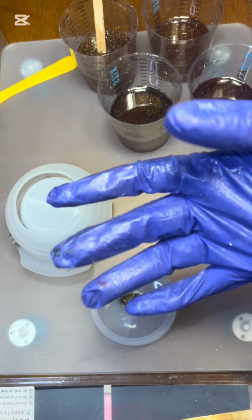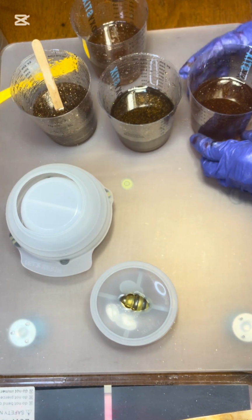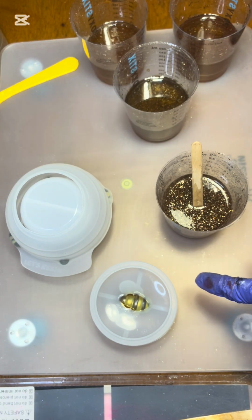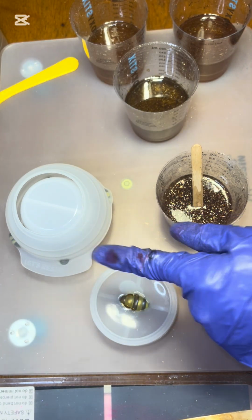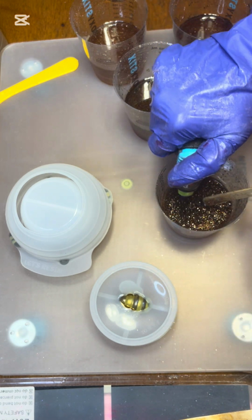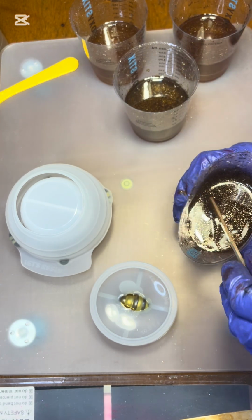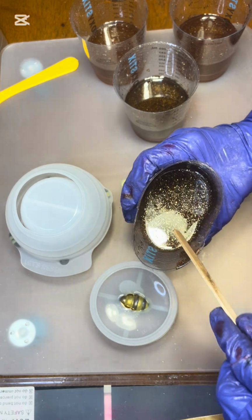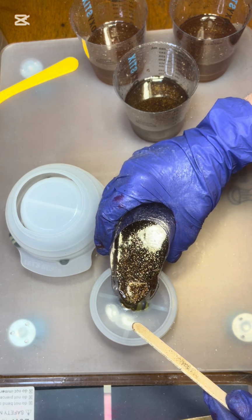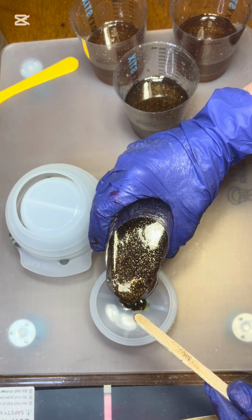Alright, let's get this done. So, the first thing I'm gonna do is put my glitter down in the lid and then in the bottom of this jar. And then, like I said, any leftovers I'm just gonna throw in that other honey pot jar thing. The other bee jar. I've had that bee jar for a really super long time. Like years.